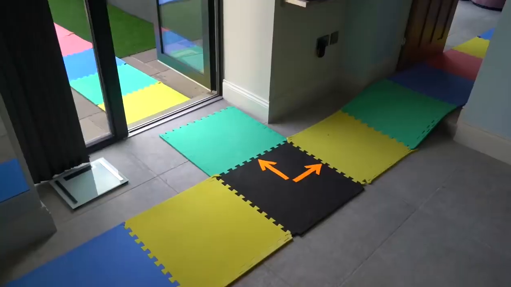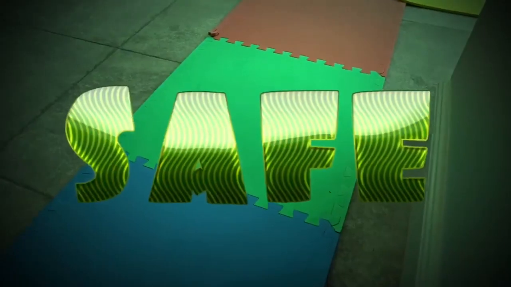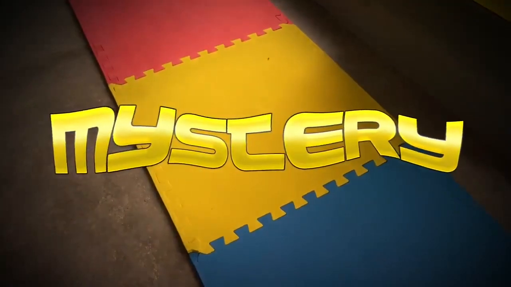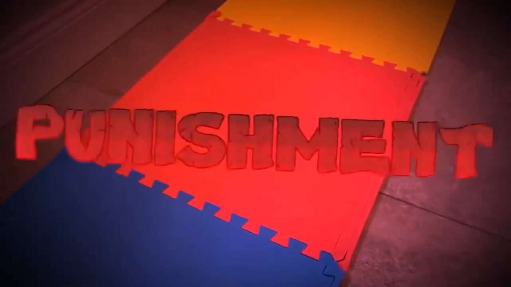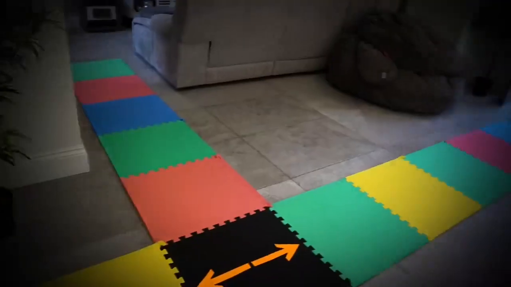Check this out. The board game is made up of four coloured squares. Blue means you're safe, red means you spin the mystery wheel, yellow means you do a challenge, and black means you do a punishment. However, this board game is also a board game. There are green spaces on the board where the paths split into one, meaning there are loads of different routes you can take, but only two will lead you to the prize.